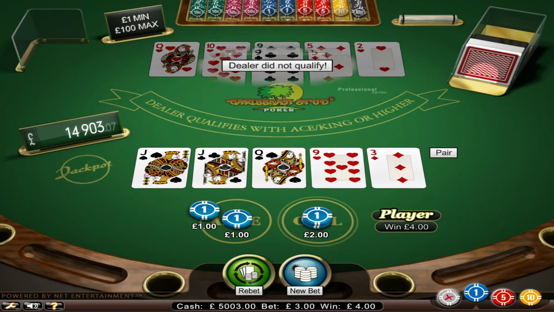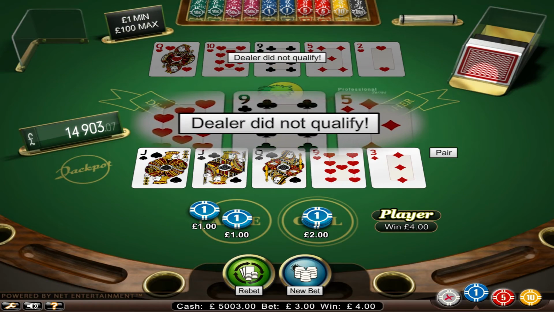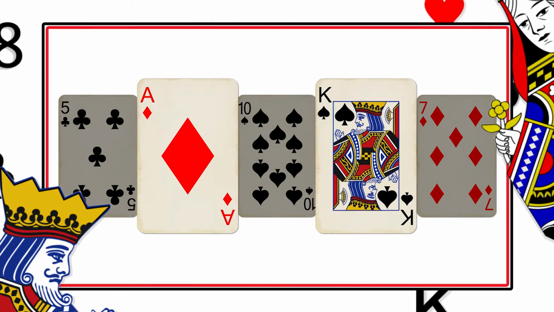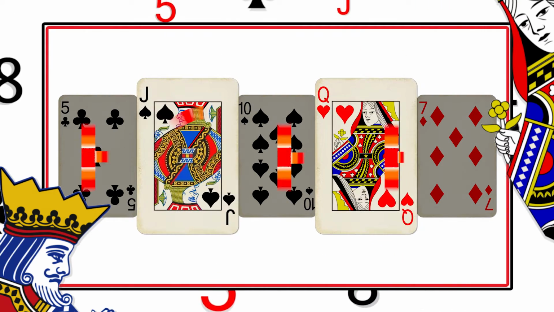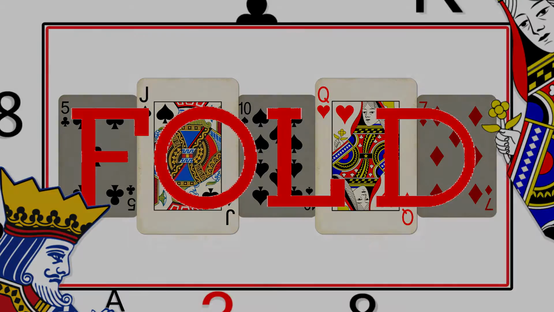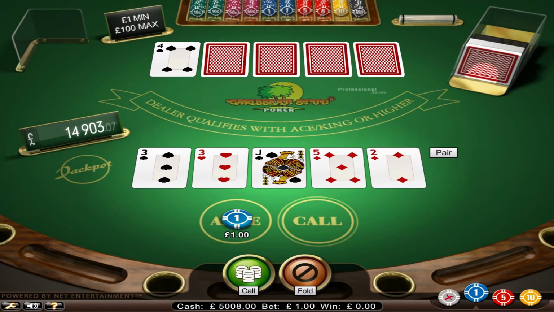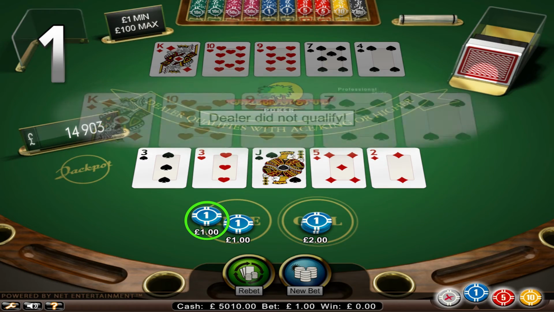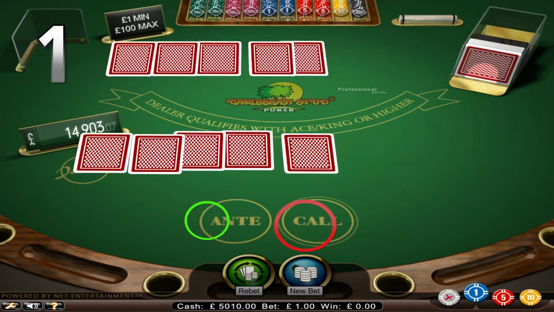In this poker variant, the dealer's hand has to qualify to go head-to-head with the player. To qualify, they must have at least an ace-king high card hand. If not, the dealer folds his hand. Overall, there are 4 outcomes when the dealer's cards are revealed. If the dealer doesn't qualify, the player wins the amount of their ante. The call bet is returned to the player.